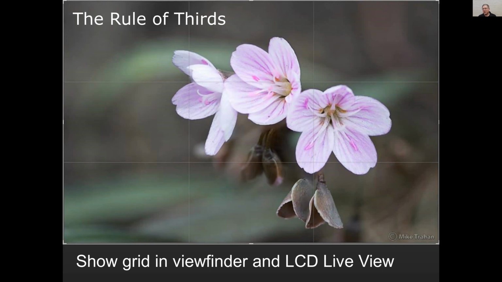If you've got a mirrorless camera, you can have it appear in your viewfinder as just a standard part of the picture. And in fact, I do. I keep it on all the time. Now, is the rule of thirds something that's cast in stone? Actually, no, it's not. In fact, the rule of thirds is a simplification of an older grid that was used by artists before photography.